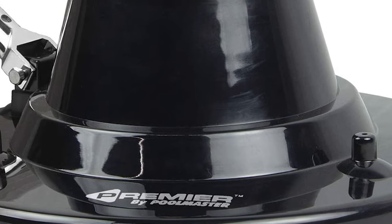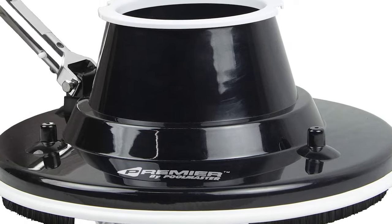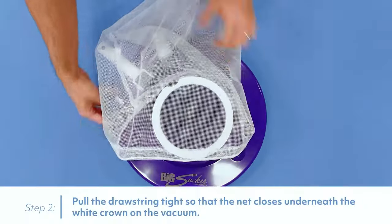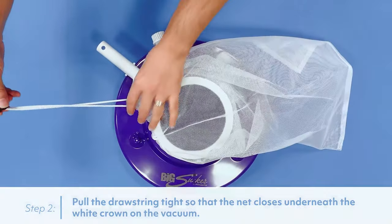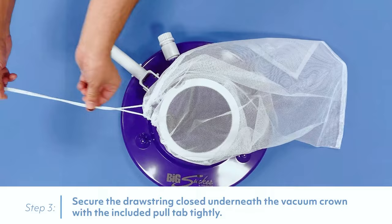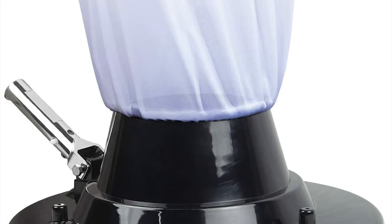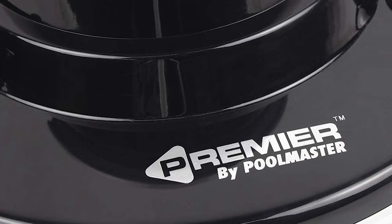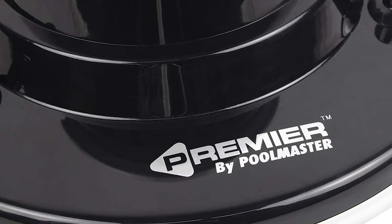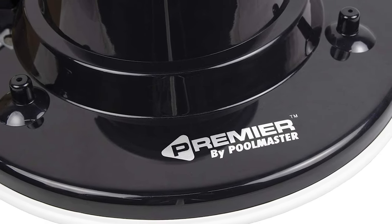It is a self-propelled unit that not only vacuums the pool, but also sweeps the bottom and sides of the pool. The large 15-inch ABS body with eight high-pressure jets scrubs the surface of the pool, allowing debris to fall into the see-through debris bag. The large debris bag holds a lot of leaves and debris. The wheels allow you to transport the vacuum around your pool, while its mar-proof rubber bumper protects the walls and floor from damage. The 28316 has four multi-directional swivel wheels for easy maneuverability, and its replaceable perimeter brushes help clean the corners and edges of the pool.